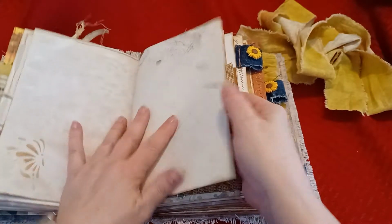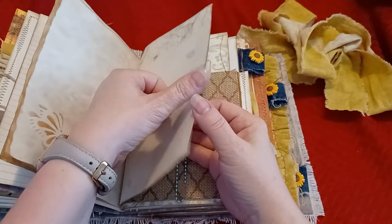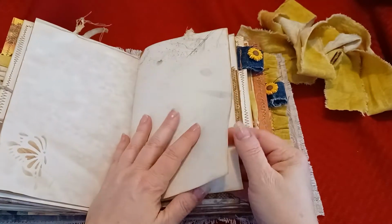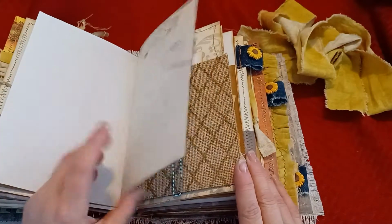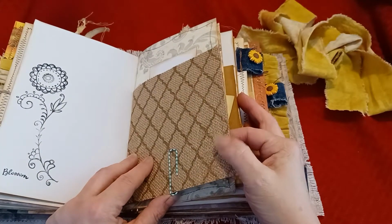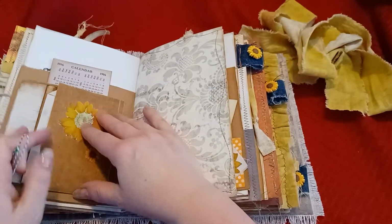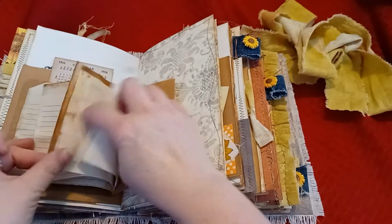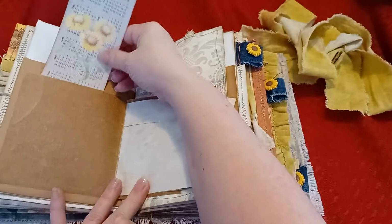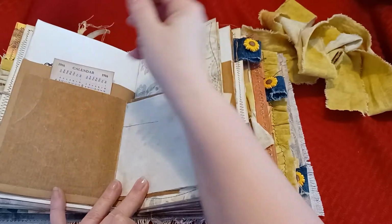There's 3 pages of that. And then here's some stationery copy paper that had some cool looking plant images on it. More stamping. This is like a cardstock that has burlap on it. It's pretty thick. And I added this little flip out with some coffee dyed writing pages. And this is a little pocket with an old-fashioned sunflower calendar from 1916.